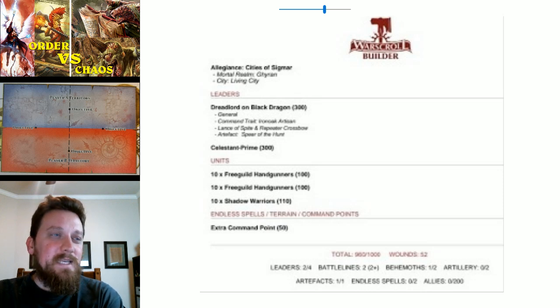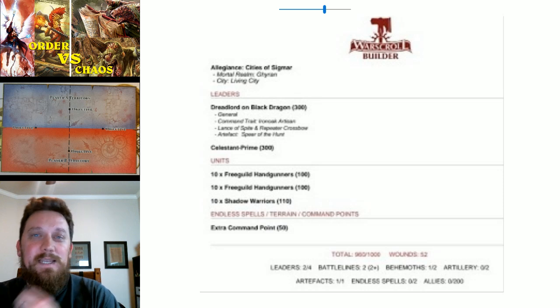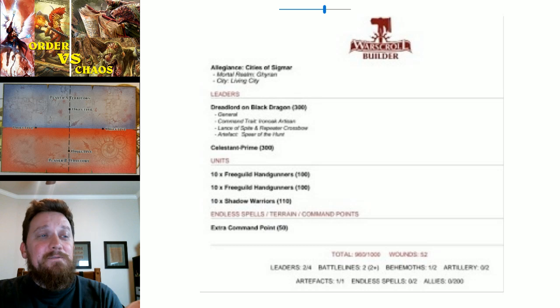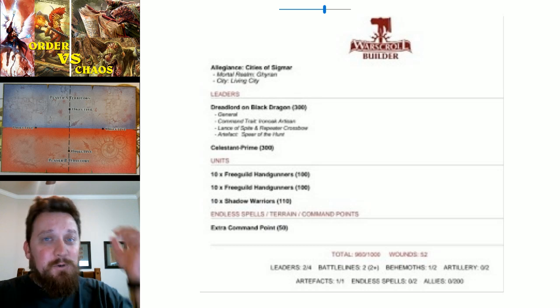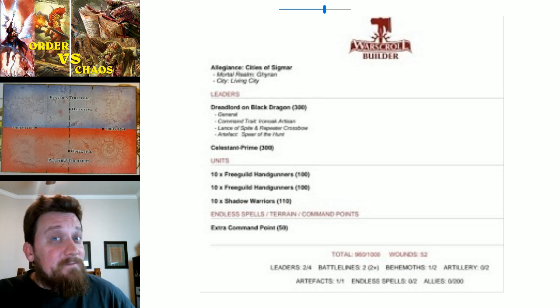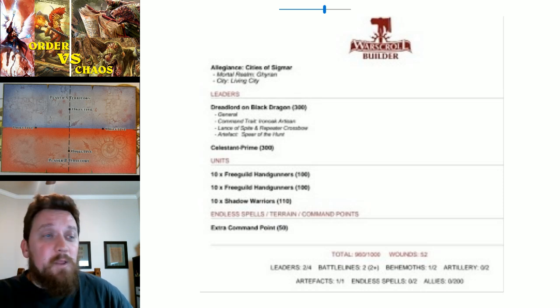And what he does with this is in Living City, this thing can move all the way across the board, basically. It can move, shoot, and move again, then charge. So it has a ton of movement. And the thing flies, and it fights first. With Spear of the Hunt, if it charges you, it'll fight first. So this thing, you're never safe from it. It can move all the way across the board. It can grab objectives. It can hit first. So it's a good little piece.